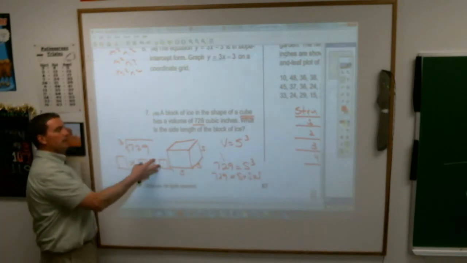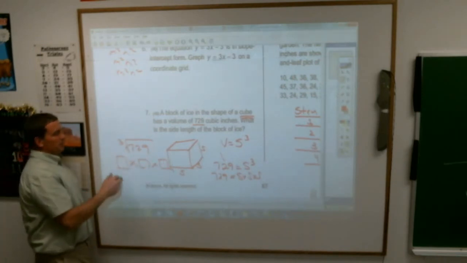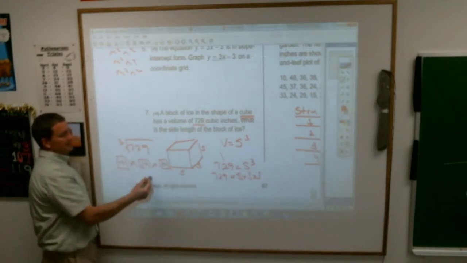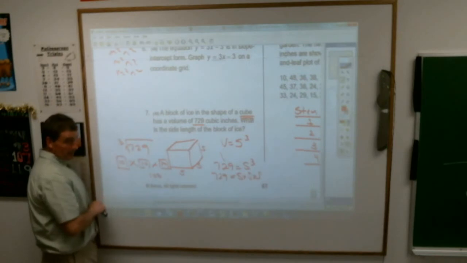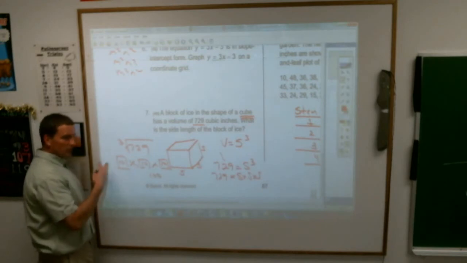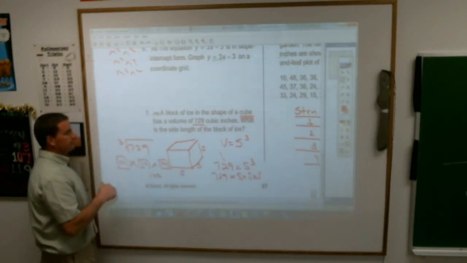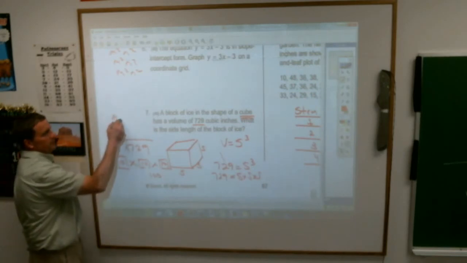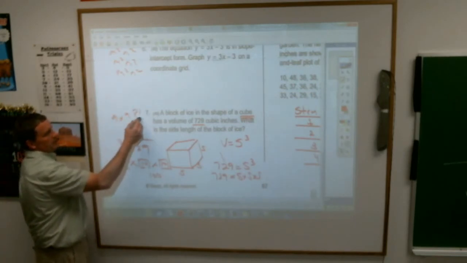Right. And it's important to think of some easy numbers. This is all trial and error. 10 times 10 times 10 is 1,000, that's too big. So it's gotta be less than 10. 1 times 1 times 1 is 1, so 1's too low. I believe 9 was what came up. 9 times 9 is 81. And 81 times 9 is 729.